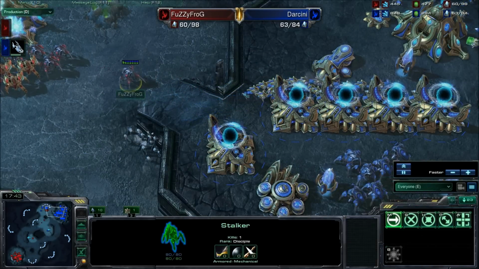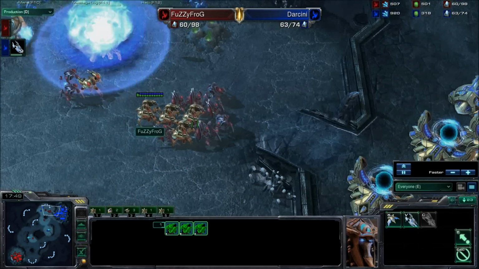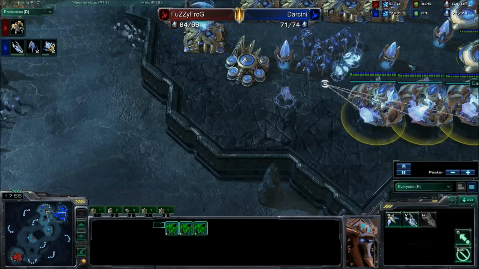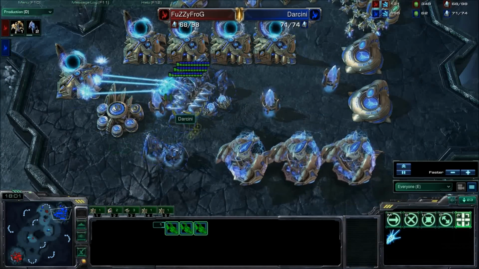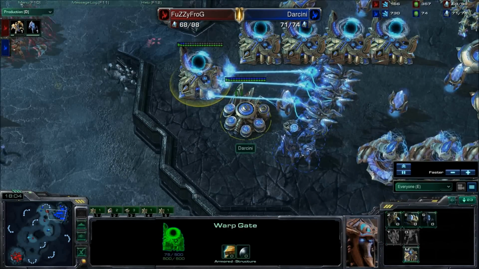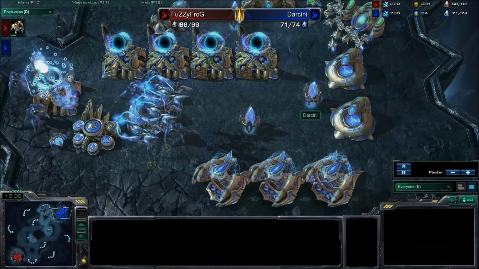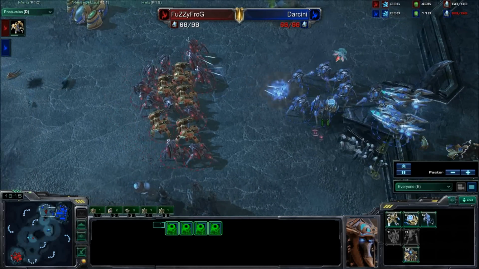There's even a stalker picking away at a couple of these probes, and as we see, all of these Void Rays are going to pop out. Fuzzy Frog is going to warp in 1 more round of stalkers, and it's not going to be a pretty sight here. I have no idea why Darcini is attacking that gateway. I guess he knows he can only support this many production facilities off of 1 base.